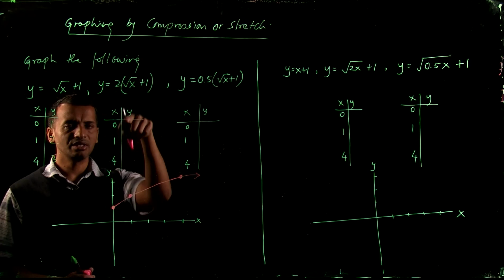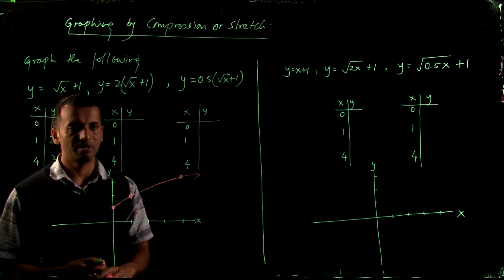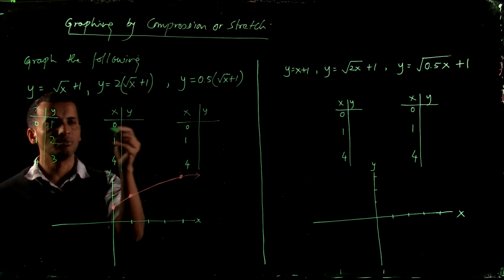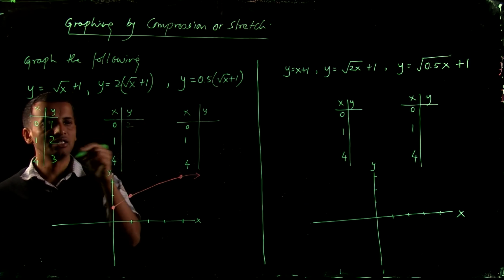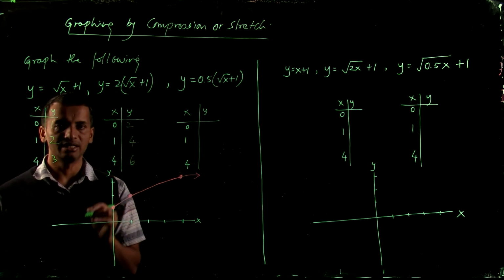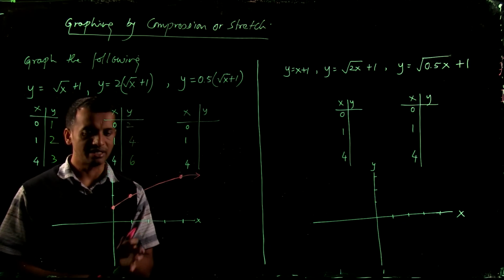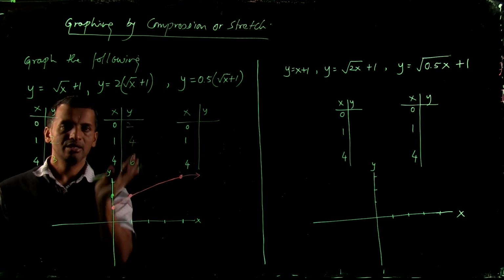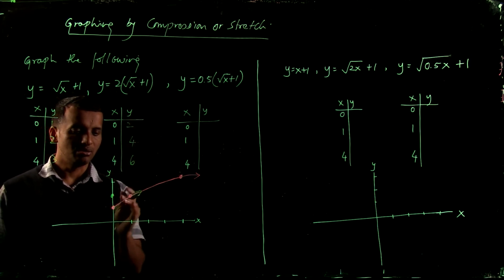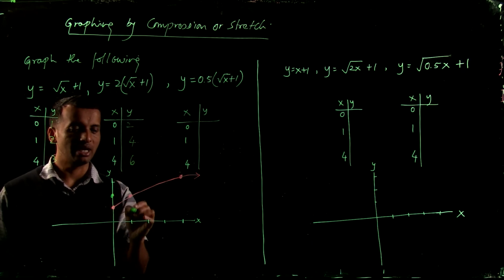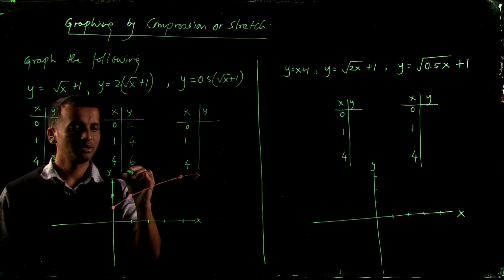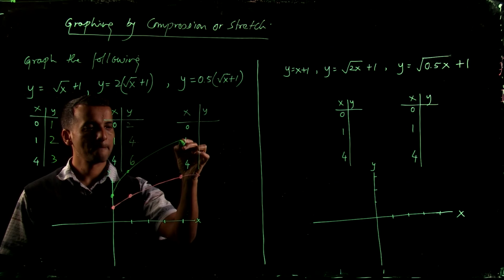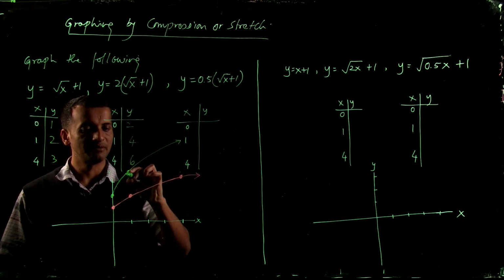Now let's write down the values of y for given values of x for the second equation. Everything on the right hand side is multiplied by 2, so it will be 2, and then 4, and then 6. So how does that look? At 0 it will be 2, so this point will be shifted up by 2 times, and then this will be 4 somewhere here, and this will be 6 somewhere here. So it will look like that.